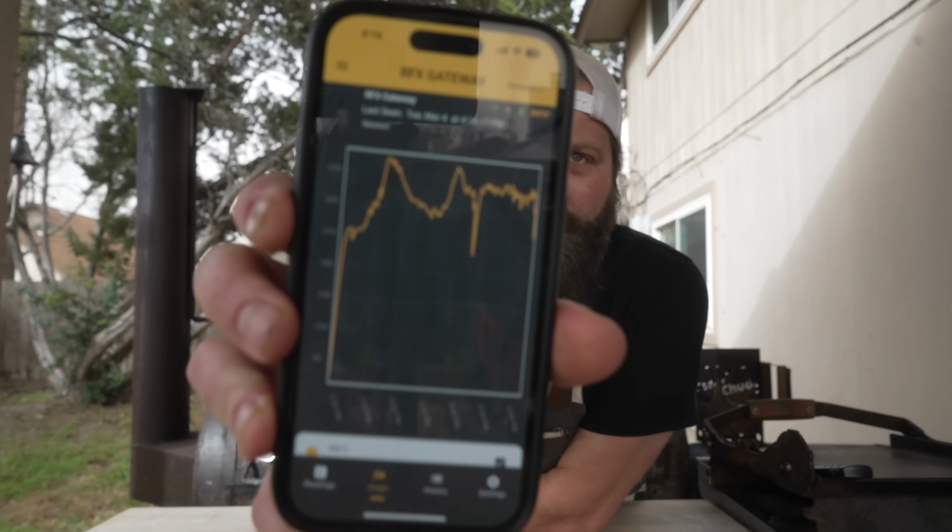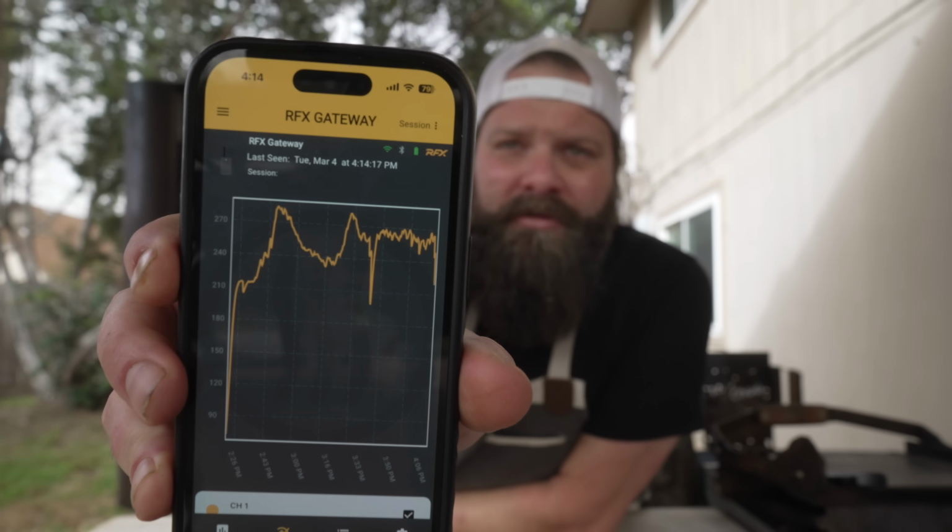And although I dropped the temp down to 200 degrees on the pit, you can see that big dip where I opened the door last time to check on it. It's still been holding right around 260 degrees, 265, which is not ideal. So we definitely cooked a little hotter and faster than I was anticipating. So last time when I did the pork butt and I held it at 180 the whole time, I think that's probably a good move for most cuts moving forward.